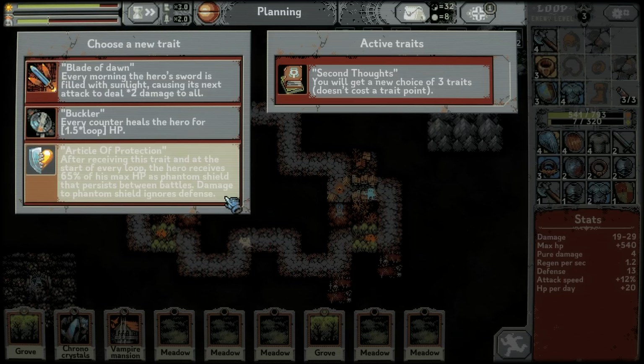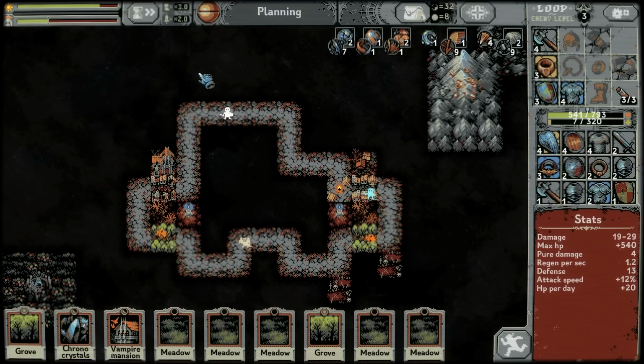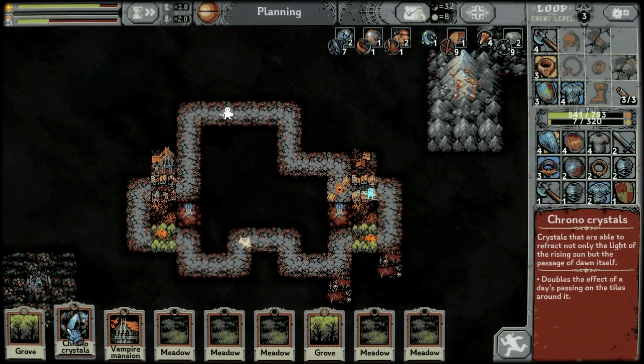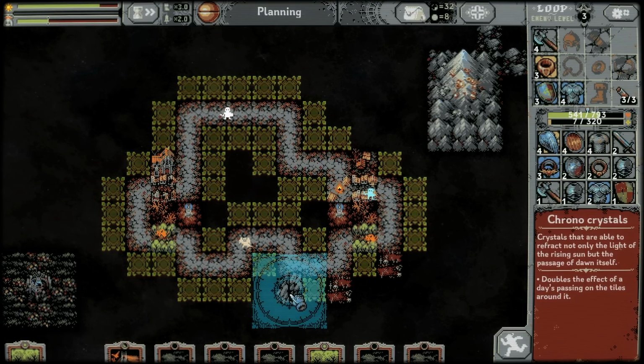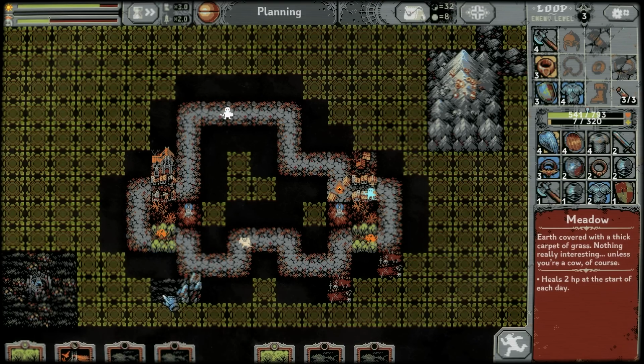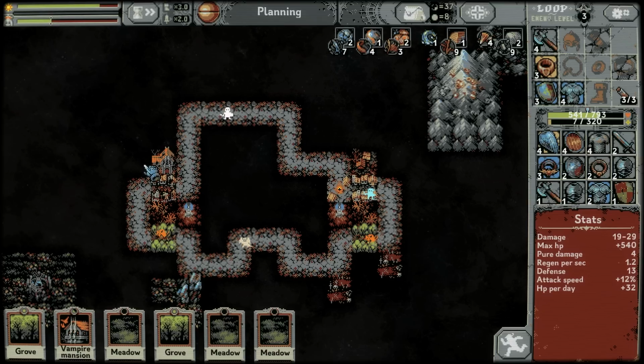I think Blade of Dawn is pretty cool. There's a lot of AoE fights that I have, and it looks like it just promises to clear one of them quickly, without any loss of HP. I think I should probably also just put down a Chrono Crystals as well as some of these meadows. I'll put down those 2. I'm not putting down the other ones because I do still want things to go to Treasury if I find another.